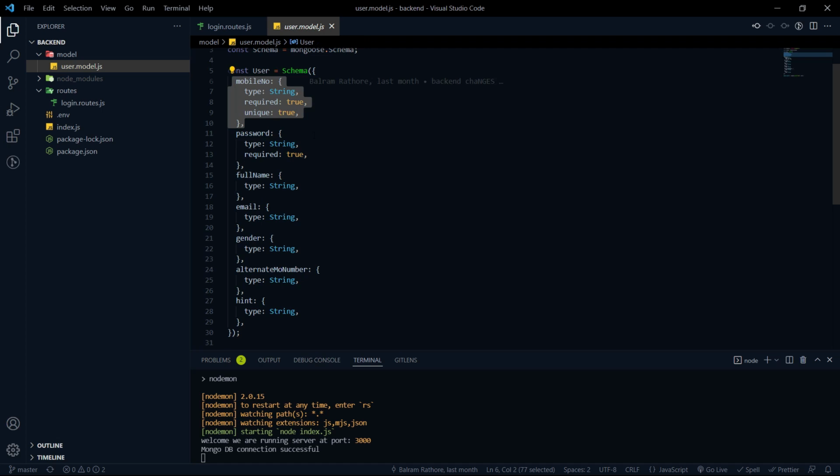Based on the mobile number, we will fetch the data from the user collection, where we store all the user related data. To fetch any data, we need only the mobile number. So it is important for us to get the mobile number first, and based on it we will fetch the data from the collection.